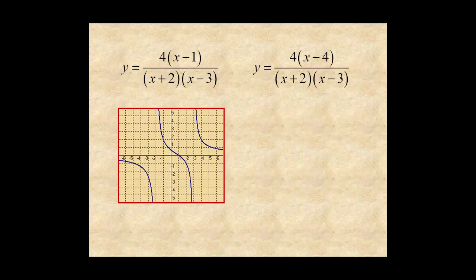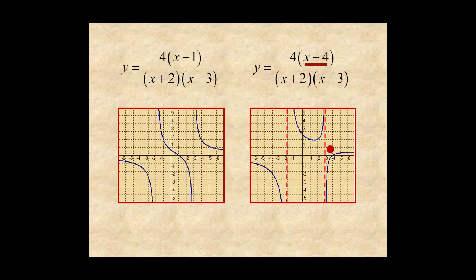For this variation, the factor in the numerator has been changed so that the x-intercept is to the right of both VAs. The left-hand branch of the graph doesn't change too much. For the middle branch of the graph, since there's no x-intercept, the graph curves up towards both VAs. For the right-hand branch of the graph, since there's an x-intercept, the graph comes up from below, crosses its HA, and curves back down from above towards its HA.